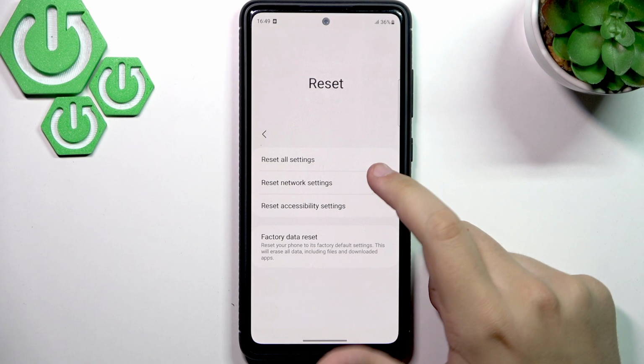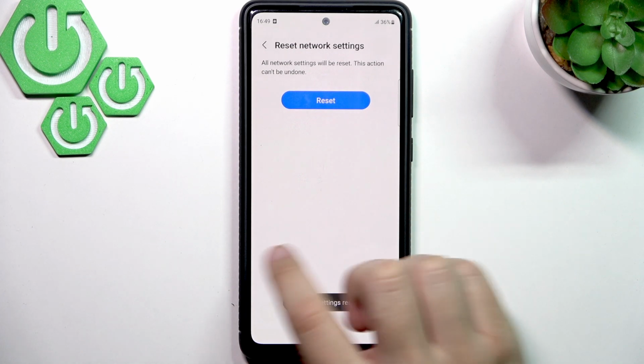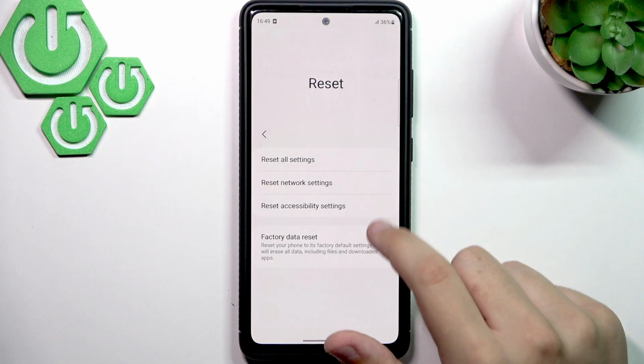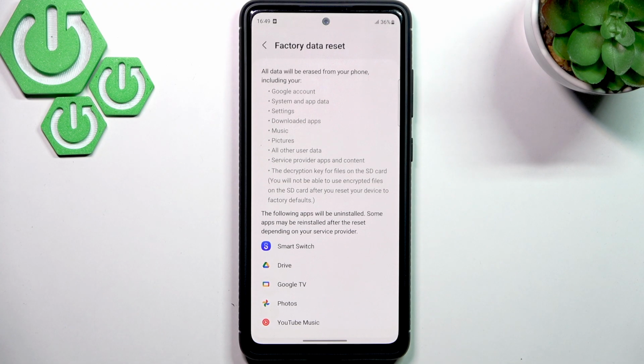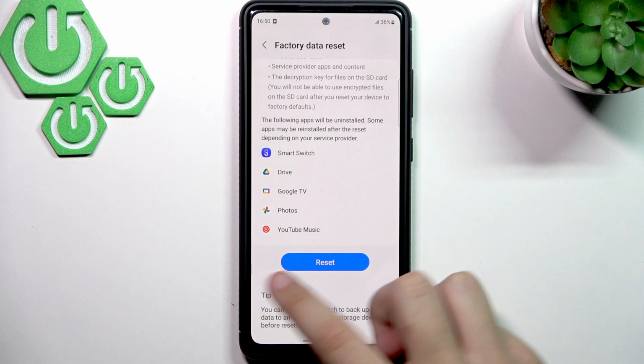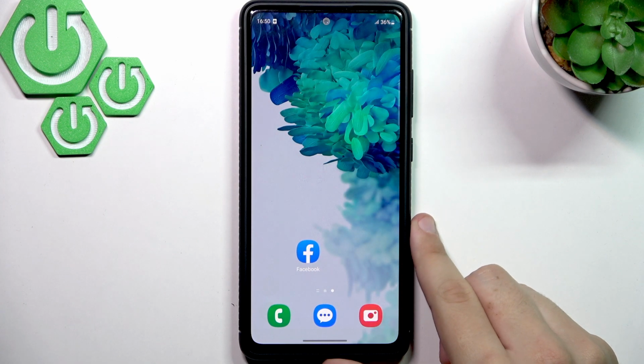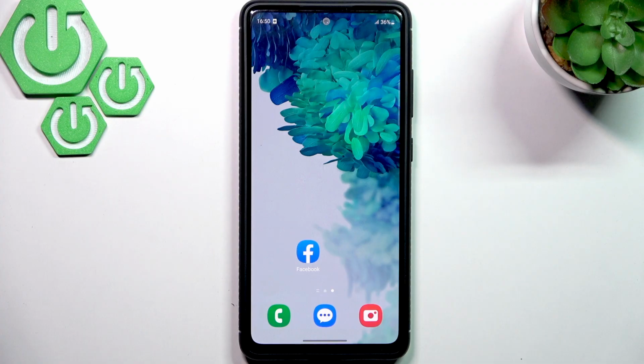So now if the network settings reset does not work, then I recommend you guys factory reset your device. It is right here, the factory data reset. It will delete everything, so make sure that you back it all up. And after that, if the factory data reset did not help, then you may want to take your phone to the service for a checkup.